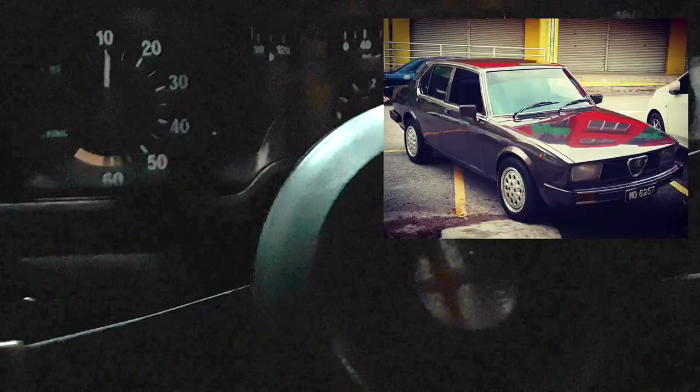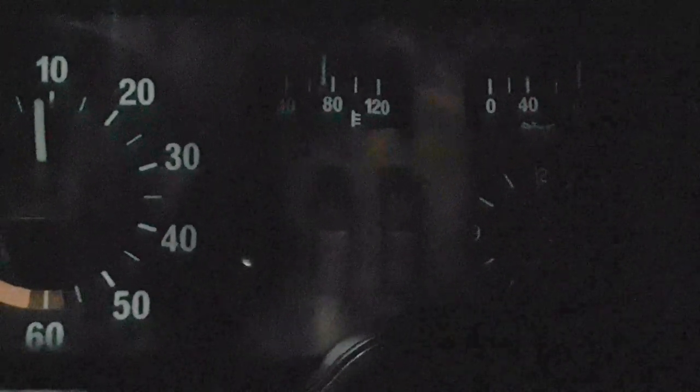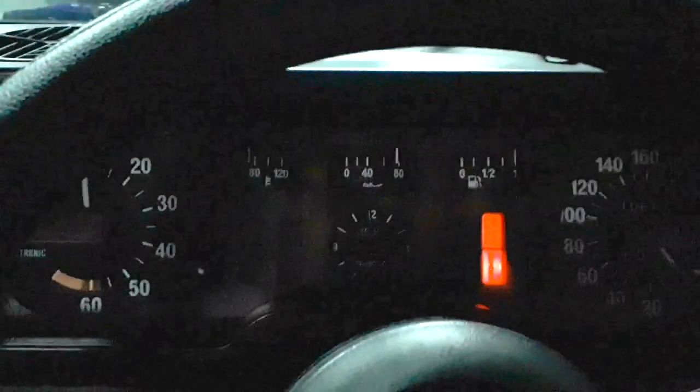You can tell what I'm sitting in. I've been sitting in this car for the last 5 minutes checking the temperature, and the temperature is fine. It's below 80, and the aircon is blasting away. So this is like a torture test to see how the car would behave if I was stuck in a traffic jam. So far so good. The temperature is still very stable.